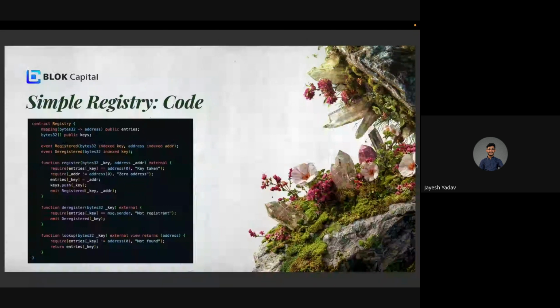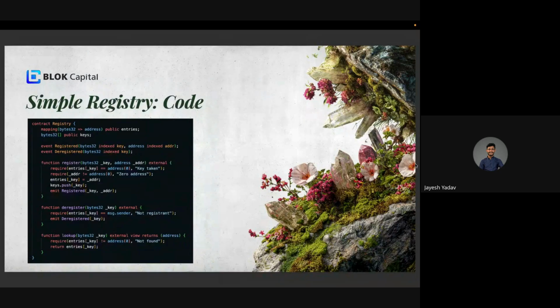The first function is register, which has two parameters, bytes32 key and address, external. It requires the entry for the key to be address 0. If it is not address 0, that means the key is already taken, so you cannot add an address again to a key that was stored previously.